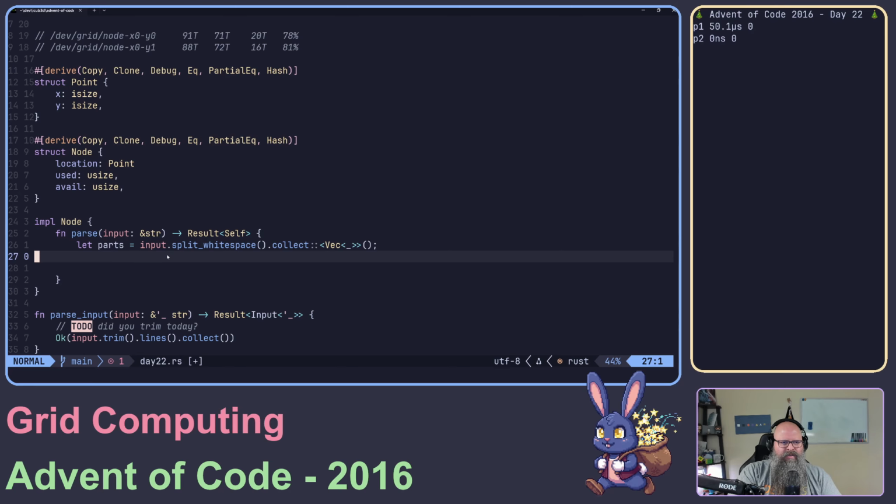So let's parse. Let name parts equal parts 0 dot split on dashes, collect.